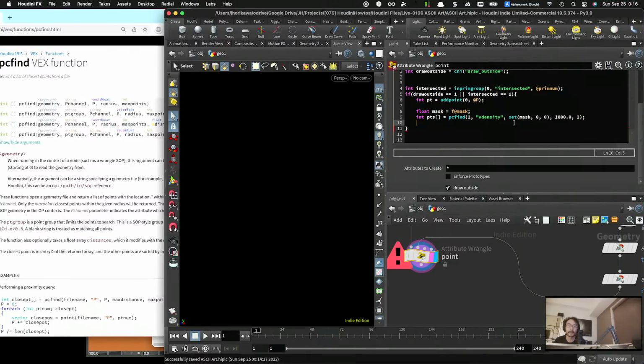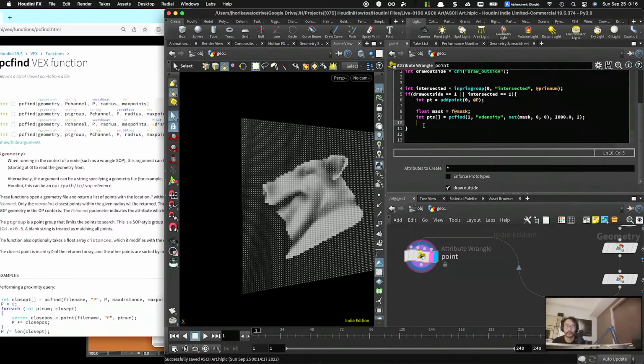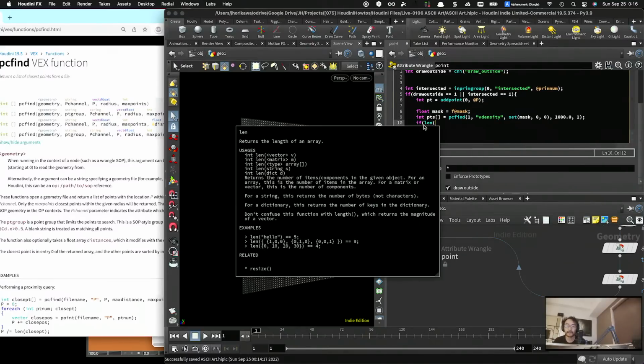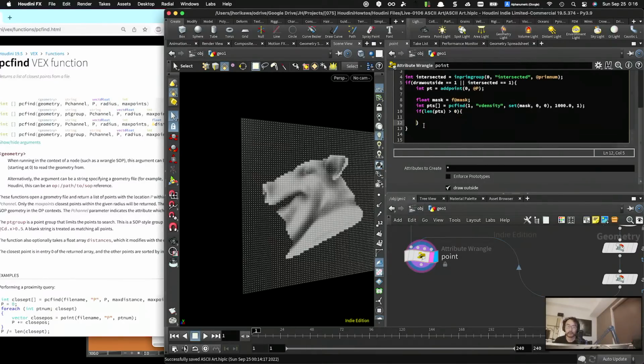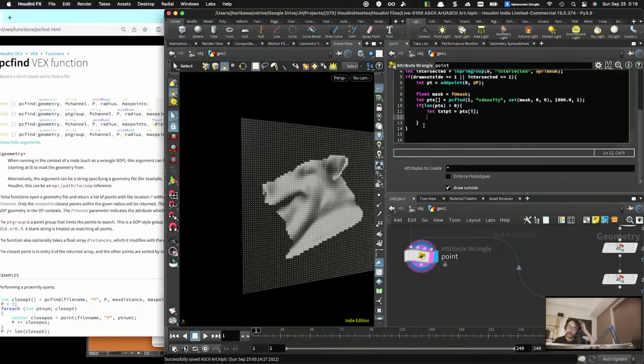Okay. Now, I only need to get 1, so if the length of the pts is more than 0, then I could get the corresponding text point information, text point index here, hopefully.